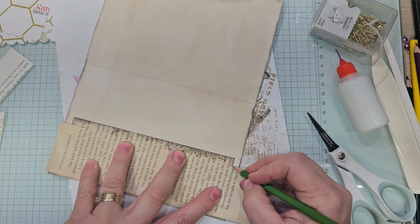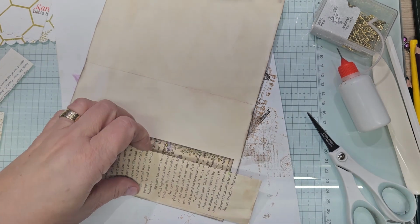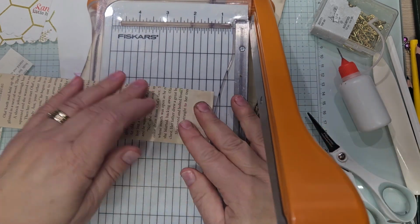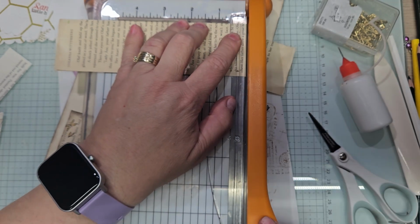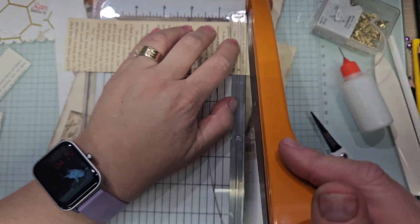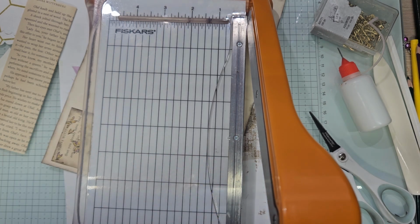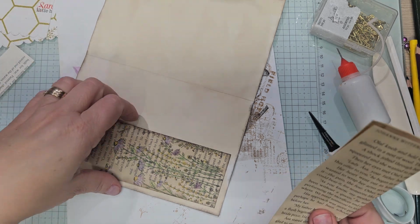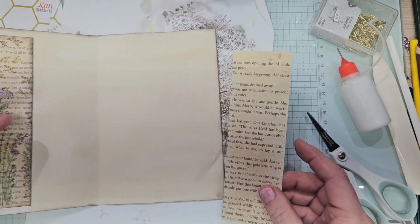I can use this to mark where I'm going to cut it. So right there and right there with the guillotine, which I didn't put under the desktop. I put it to the side. So into the guillotine, and I'm going to cut there and cut there. Now these I am going to keep, just in case I need a little for decoupaging. And then that's going to give me this pocket. Now this folded edge is what's going towards the outside.